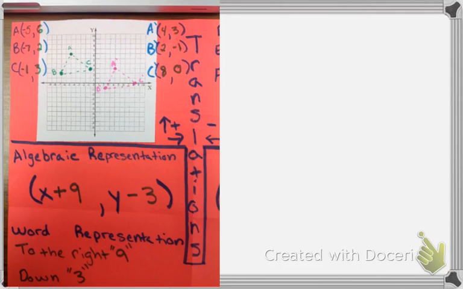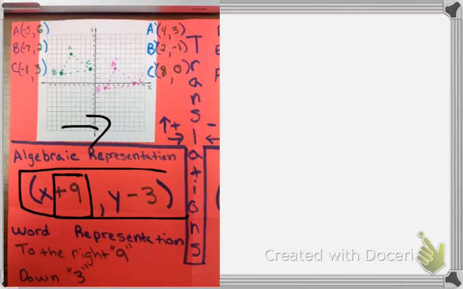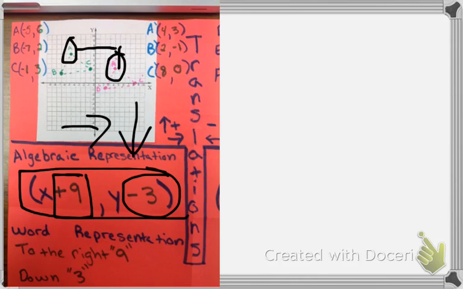Alright, so on that first translation graph, I went ahead and did the algebraic representation. I added that +9 because we're going to the right. And I did -3 from the Y because you're going down. See, you can see that we went to the right and then down. See how A and A prime went to the right and then down? So that's why it's plus for going to the right to the X, and -3 for the Y. And then the word representation is to the right 9, because I went to the right 9, and I went down 3.